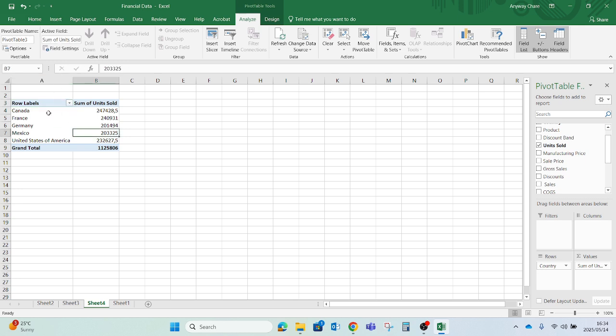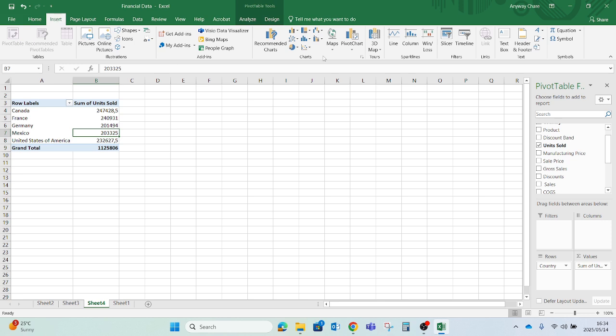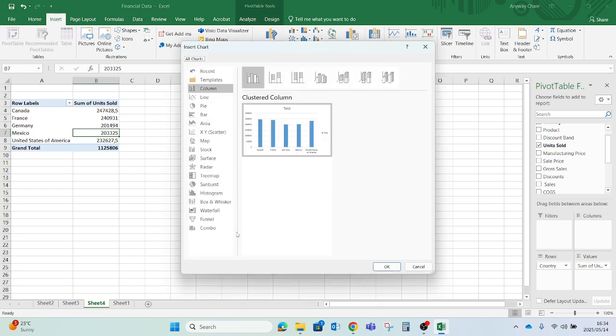Likewise, let me insert the pivot chart. I click on insert, and under charts, I click on pivot chart. I select pivot chart. So I choose the appropriate chart that I want there. Let me choose the bar chart.